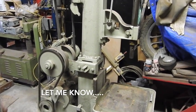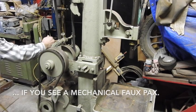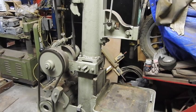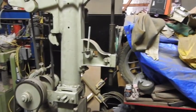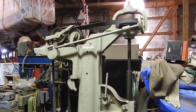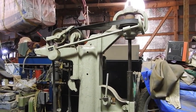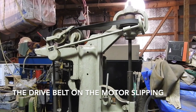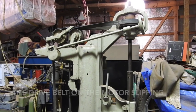Let's shift it into second gear. We can do that with it running. There's second gear. Shut it off to put it into third. Definitely see a noticeable difference. Shut it off to put it into fourth. Oh, looks like my belt is slipping a little bit.